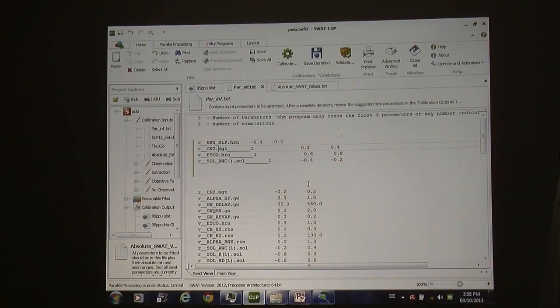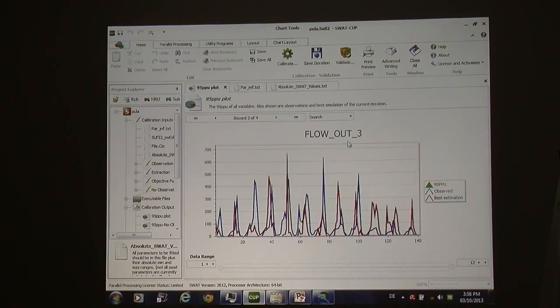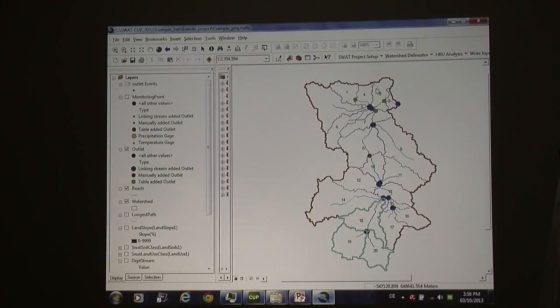Here it is. So I would like to do this for subbasin number 3, right? Here is outlet number 3, and outlet number 3 is here. So the flow comes from here into here. So outlet number 3 seems to have all of these subbasins in it, it appears. Now this is an easy project to see, but sometimes it's complicated. You don't know from where it's coming and going into where.